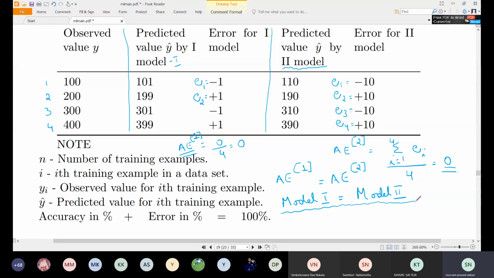Someone is saying, both are the same, sir. So someone has answered this according to the formula, average error cost function, because the cost function value for both the models is the same. His conclusion is that both models' performance is the same. What about others? What about the opinion of others? Is the first model better or the second model better or both are the same? Both are the same, sir. Okay.